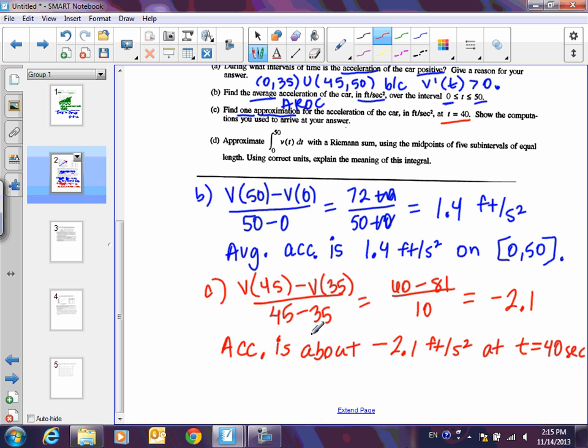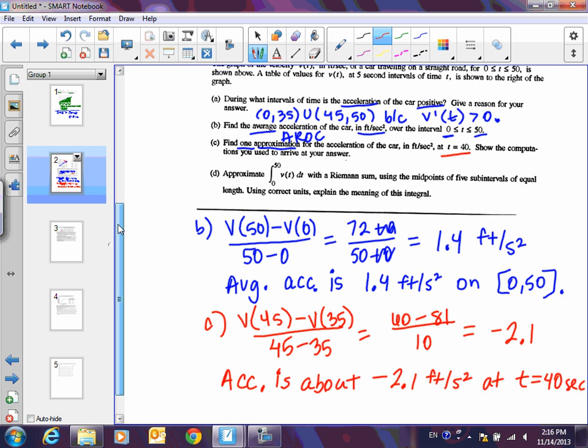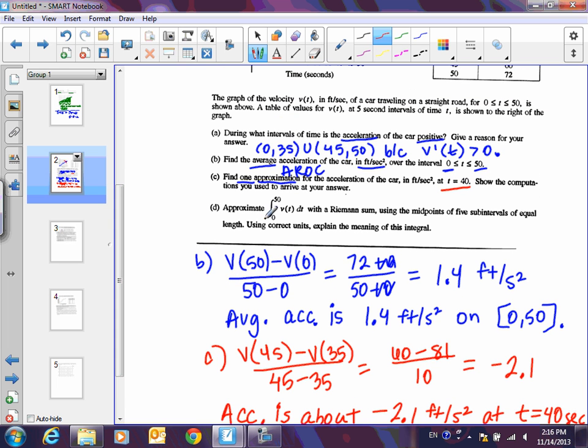All right, all of this is stuff we've done before this chapter. Okay? D, though, is this chapter. Before today, I have not shown you this notation. When you see this, you need to think, we're integrating. Now, if we were given an equation, we could probably do the integral the true way. I'm going to show you all that next week. But this says with a Riemann sum.